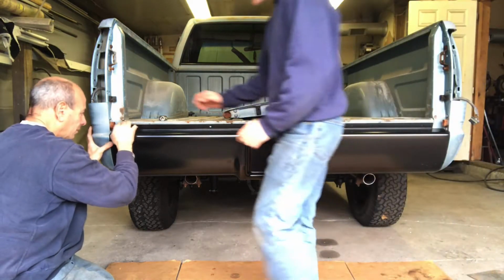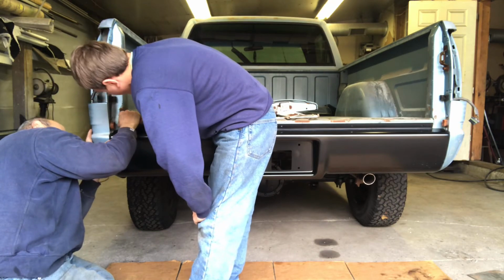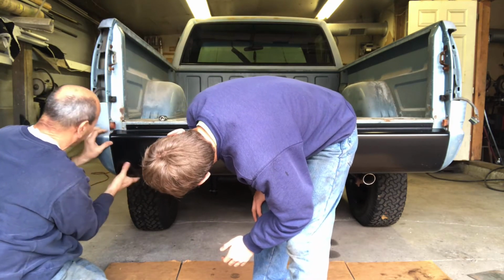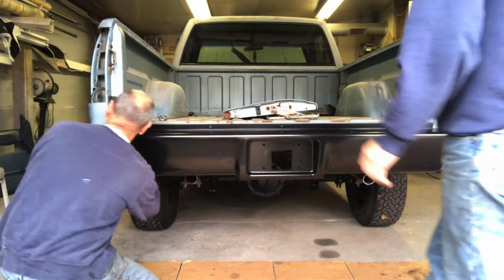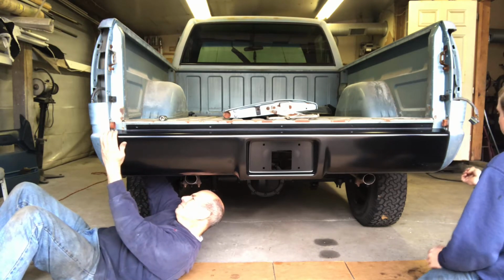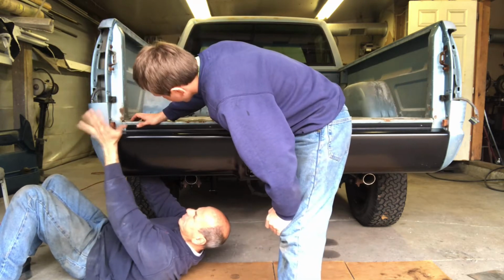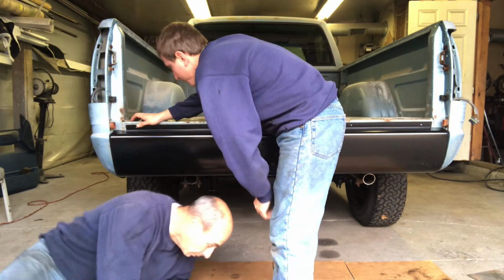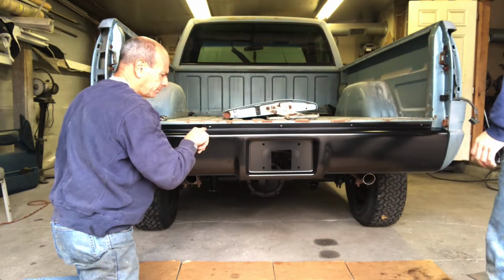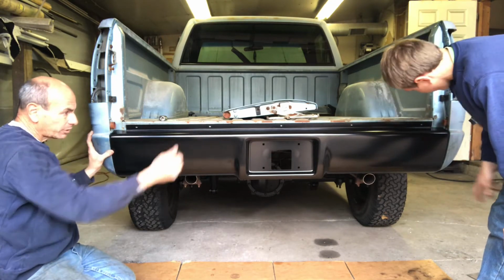Well, this needs to, like, be rounded more. Well, I mean, it lines up pretty good. It needs to go up, maybe this side. Needs to get bent in. Oh, yeah. But right. We'll tack the sides in first, and then that side's got to come out of here. Yeah. All right.